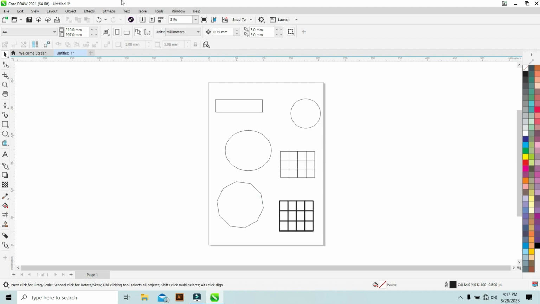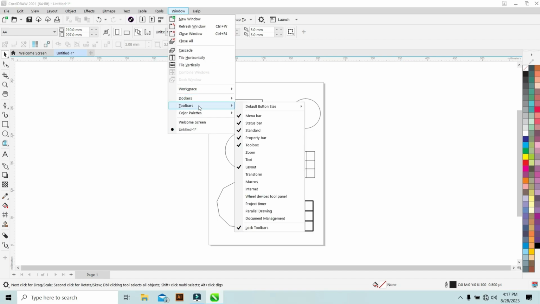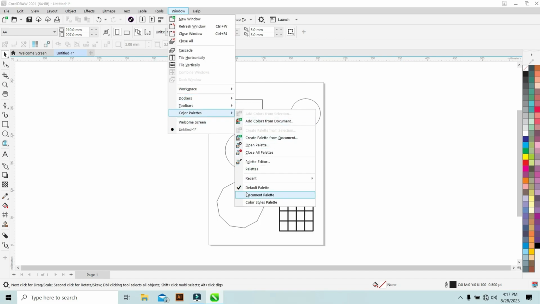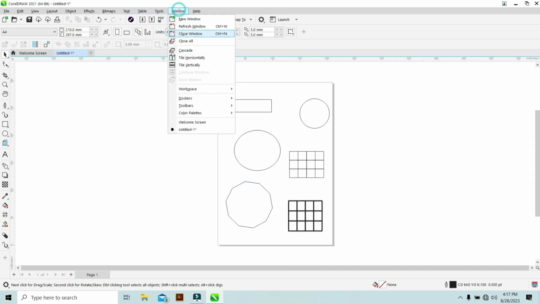See one color palette. So this is okay. I'm going to go to color palette again and the default color palette. We will select that one. It's also good. Now no more colors. I don't have color. Don't worry about that one. We can get this color palette back again.